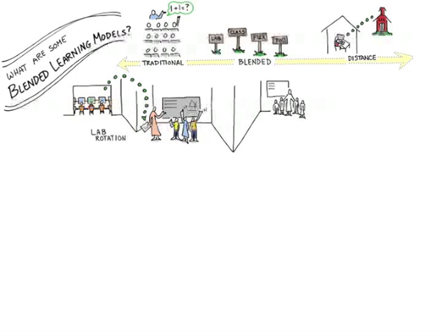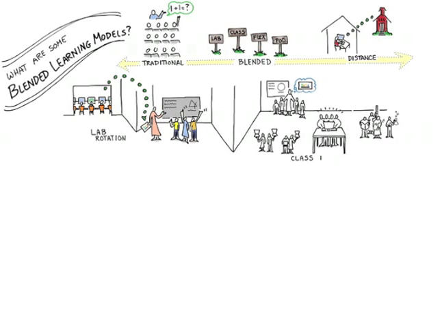In a class rotation model, students are broken out into smaller groups. So, a class of 30 may be broken out into four small groups. Every 20 minutes, the groups may rotate between stations. One station is with the teacher, two stations are with the computer, and the fourth station may be guided practice. In this environment, a teacher has the ability to monitor the whole class, manage behavior, and maintain the class culture.